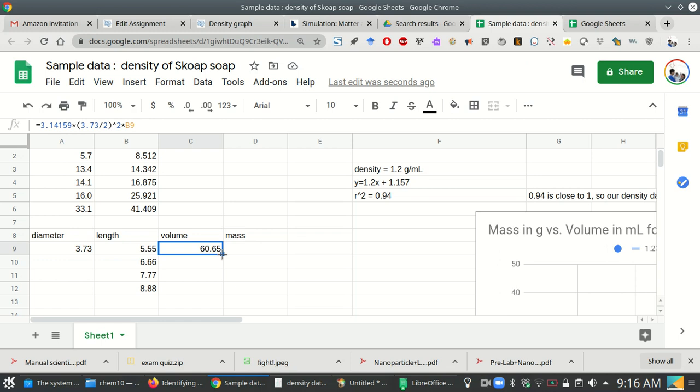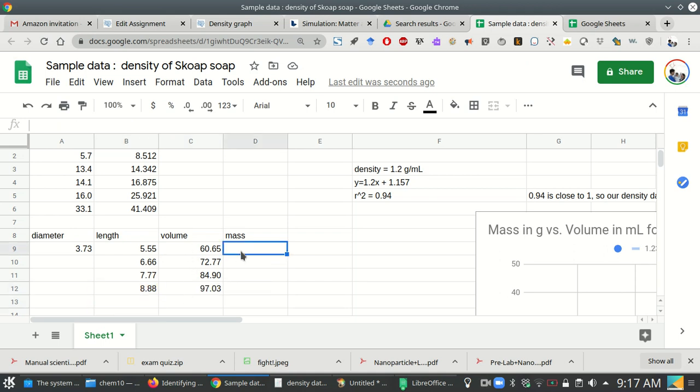While I have the skinny plus sign, if I hold my left mouse button down and drag, I make dotted lines. Then if I release the mouse button, the software does it all by itself. See, it did the same formula. See, this formula is the same thing. Pi times radius squared, but this number, it used to be B9, now it's B10, meaning it's using that length. What about this one? Pi times radius squared, that B11. Now it's using that length. Pi times radius squared, B12. Now it's using that length. So see, it has done all the work for us, right?